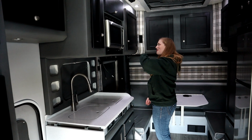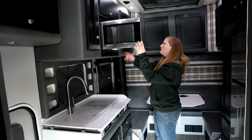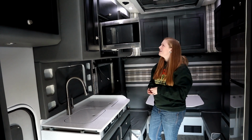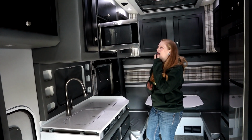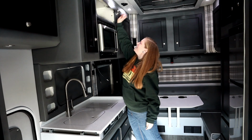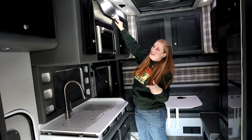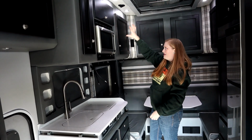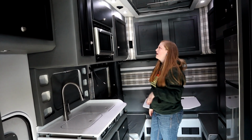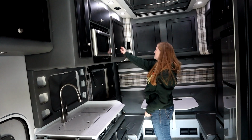You have a microwave in here, which actually doubles as a convection microwave oven and grill. So it'll have a rack in here if you want to use the oven option. So you have all the different appliances that you need in a kitchen to be able to cook anything. And you have this really nifty big cupboard up here, which when Derek and I had a bolt sleeper that had that space up there, we used to put our big jugs of water and stuff up there. Something that you're not going to use all the time, because it's a little out of reach sometimes, but plenty of cupboard space over here.